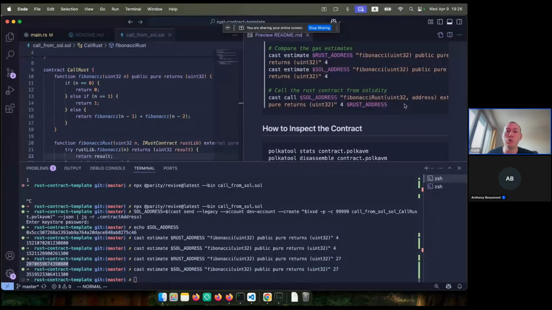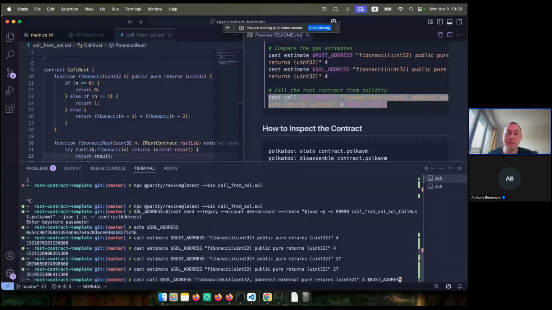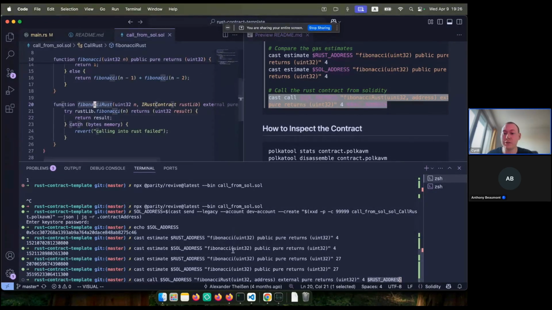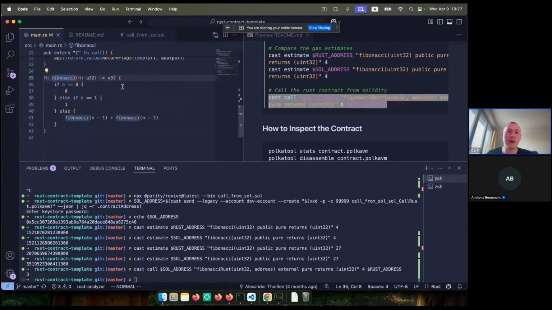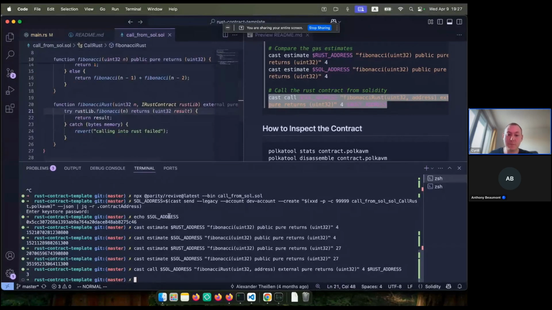Now what this does is call the Solidity contract, saying please execute this Fibonacci Rust function, and we are passing in the contract address of our Rust code. So it calculates the Fibonacci number by calling this little Rust contract, right?